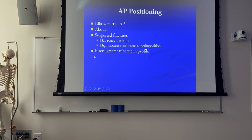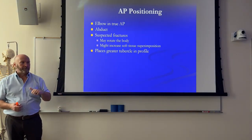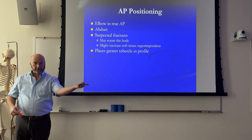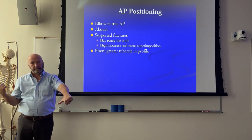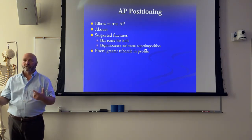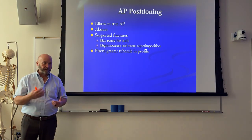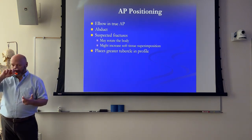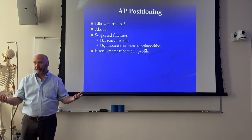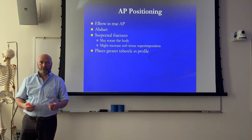What you want to see in external rotation is the greater tubercle in profile. On the test, all the way through the registry - just follow your thumb. If you externally rotate, you're going to see the greater tubercle on the outside. If you internally rotate, you're going to see the lesser tubercle on the inside. When we get to the shoulder, I've never really understood why we do neutral rotation - nobody including doctors has ever explained the benefit to me, but it's still part of a lot of hospital protocols. Neutral rotation would have the thumb pointing anteriorly and you don't see the greater or the lesser tubercle; the hand is up against the thigh.